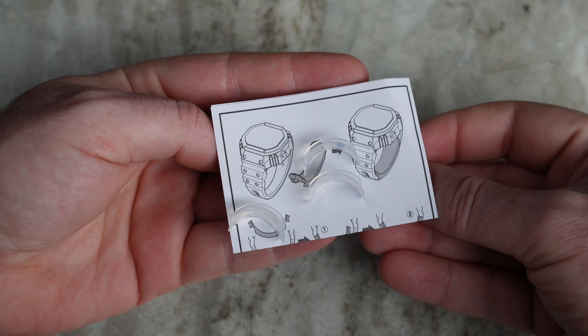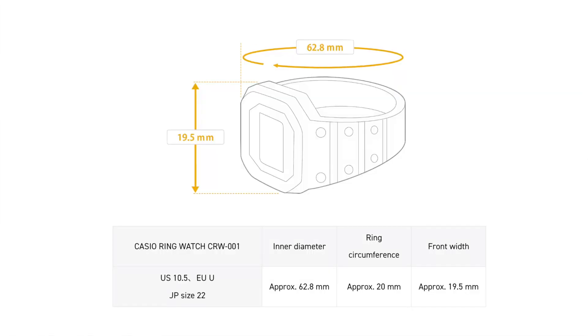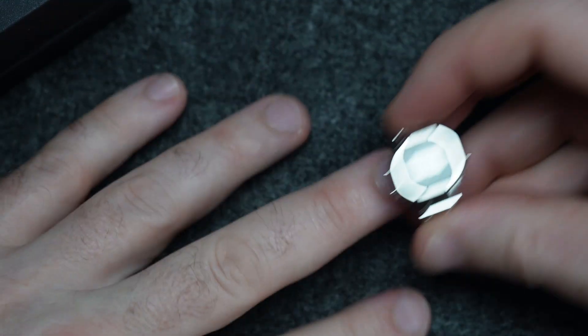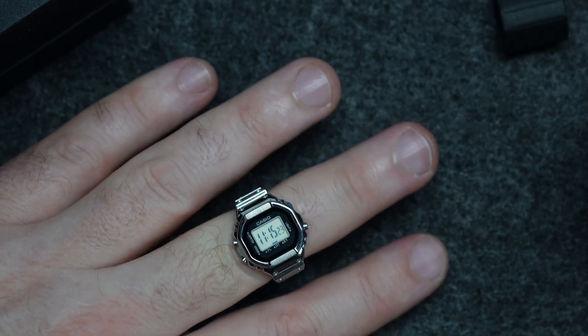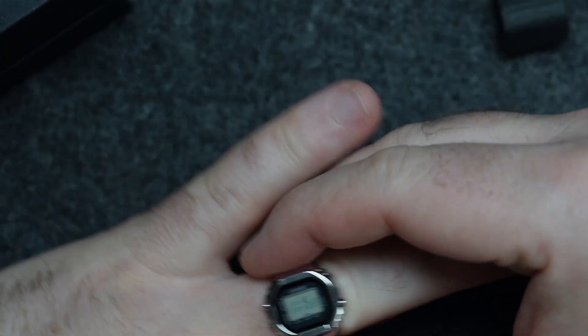Let's talk about how useful it is as a ring. The watch is one fixed size, with bumpers to reduce it — and this is one of the most confusing things if you watch other reviews or check Casio's website. I clearly haven't got the most manly sausage fingers; I've got probably average to smaller than average men's hands, with a 7.2-inch wrist. I really can't get this ring on any finger comfortably — I can just about get it on one, but my finger won't articulate properly. I can really only get it on my little finger. It would fit women's hands, younger people's, or teenagers' hands much more easily, and if you have smaller hands, you'll have a choice of multiple fingers beyond just the pinky.